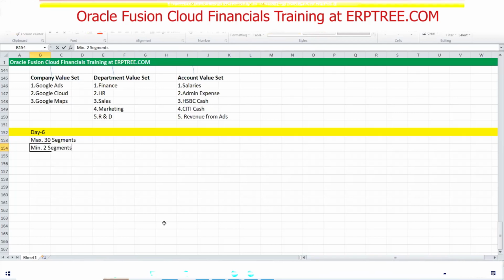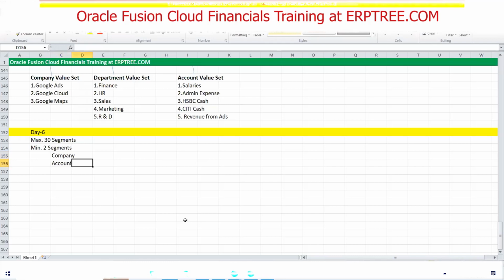Those minimum 2 segments are company and account.